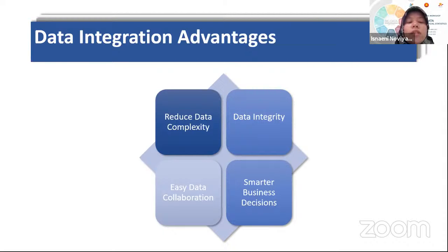So if we already have the data modeling for all applications or database designs in our organization, data collaboration can be conducted, because we can see from the data model where the key is that can be used to integrate from one data to another.